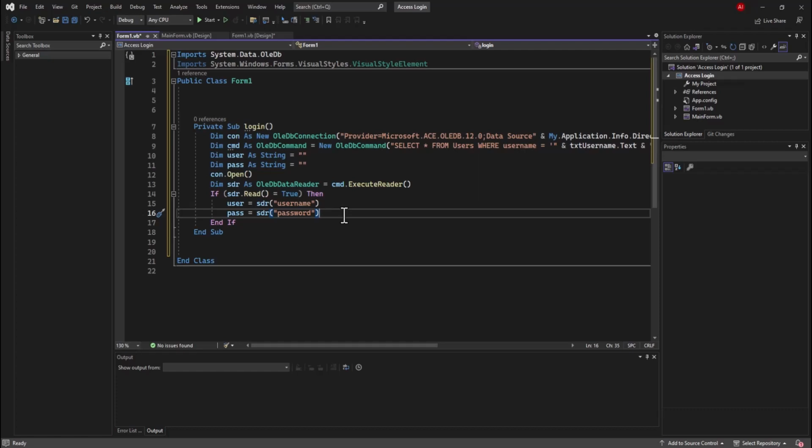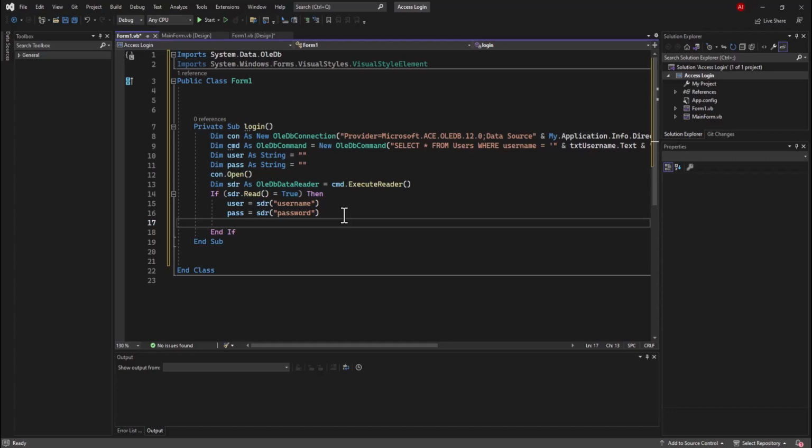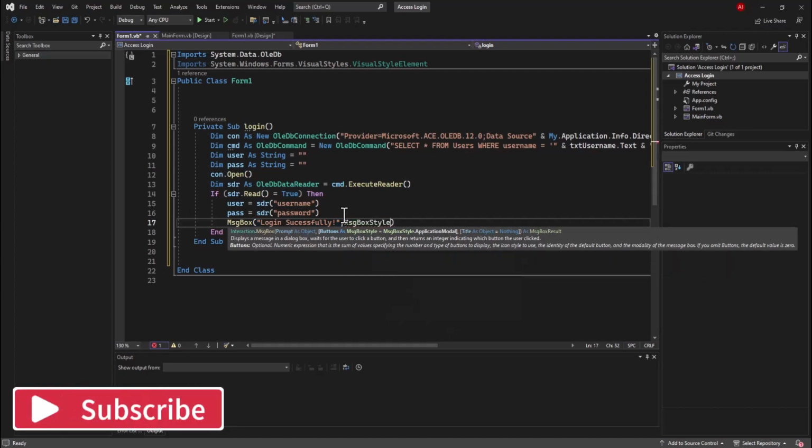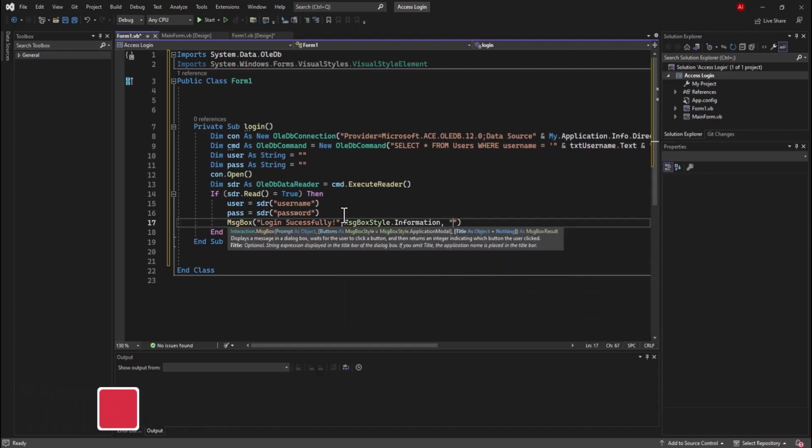Now if the user is able to enter whatever is inside our database username and inside our database password, meaning the person has successfully logged in, in this case we just have to add a message box telling the person login successful, just like this. And I just want to use MsgBoxStyle. Okay, then I add something like login.